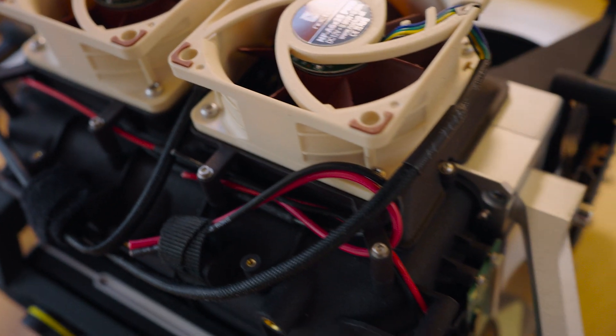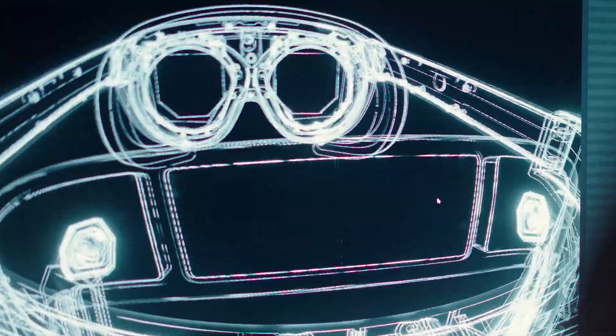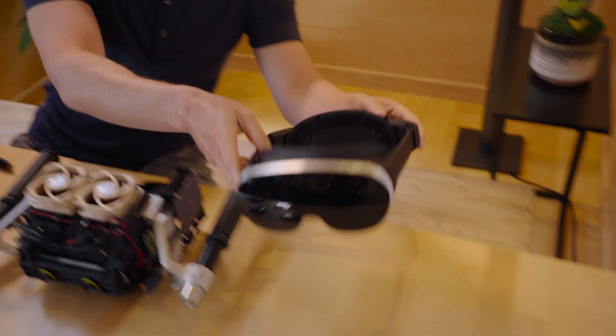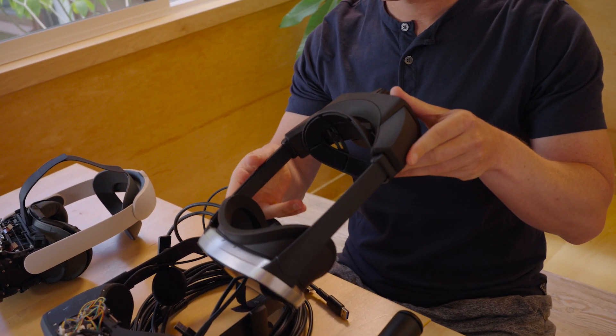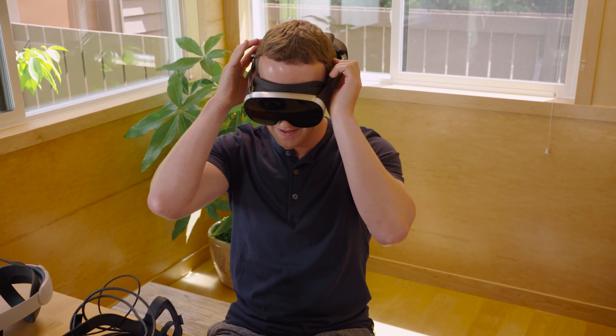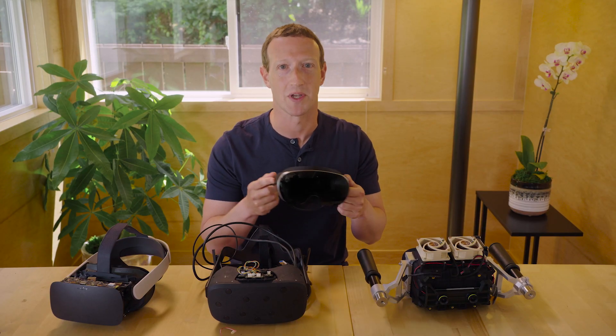The goal is to fit all of these technologies into a device that is lighter and thinner than anything that currently exists. So we built HoloCake 2, a working experimental device using holographic displays that can already play PC VR experiences. Now, there's still a long way to go, but I'm excited to bring all this tech to our products in the coming years.